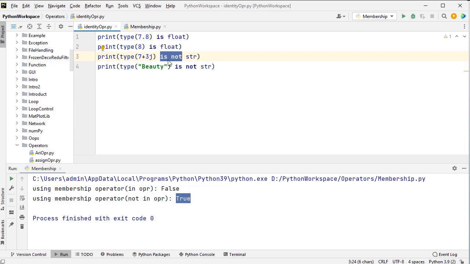It returns true only. Type of beauty, a group of characters, returns string only. String is not string, so is not returns false only, because this returns string and here also string. So both are the same, isn't it? So here we have is not. That's why we will get false only.